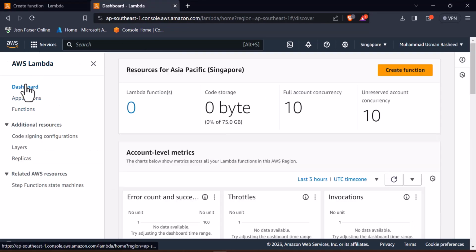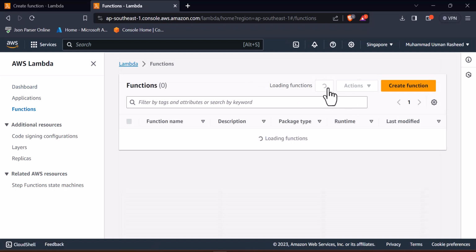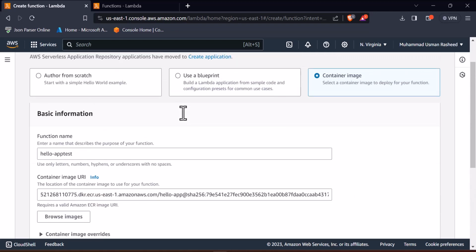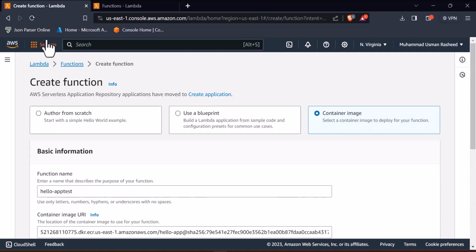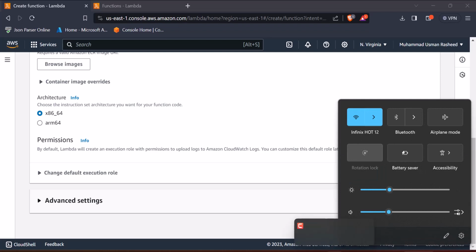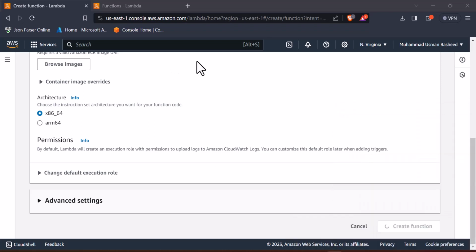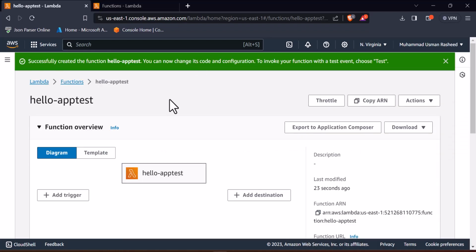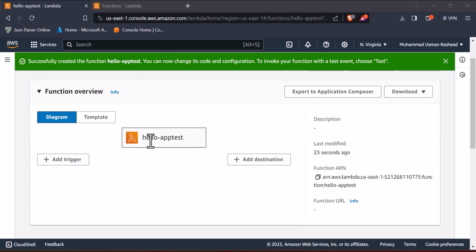We can see the function here as well. It is getting created. As you can see, our Lambda function has been created.